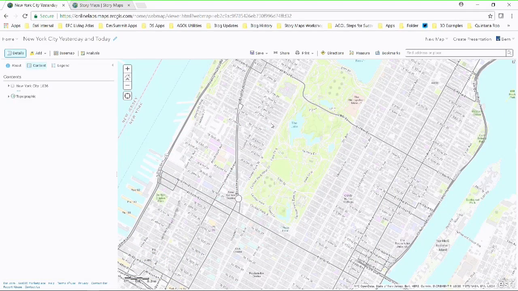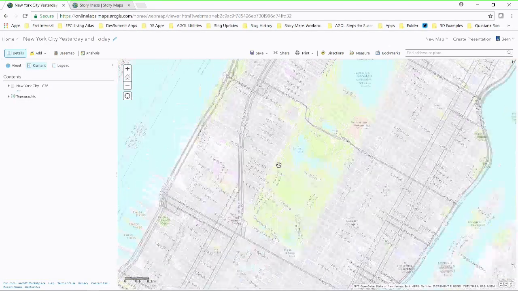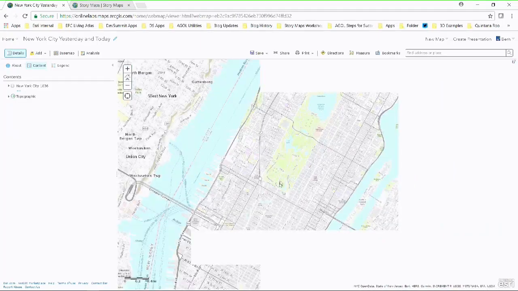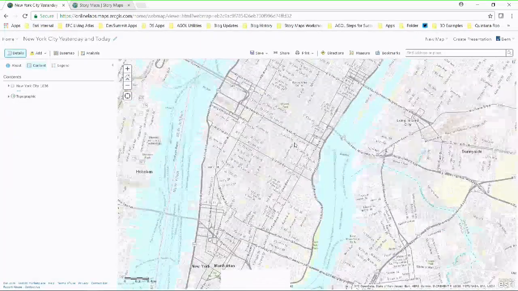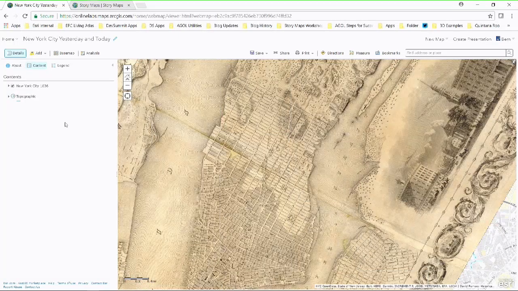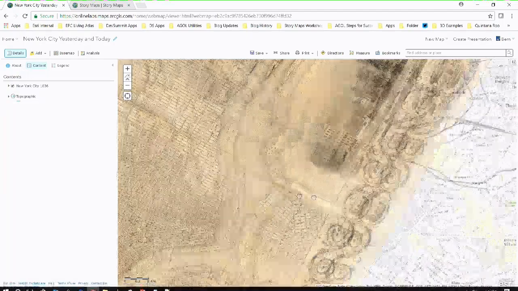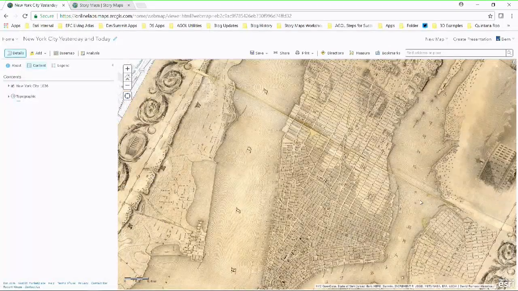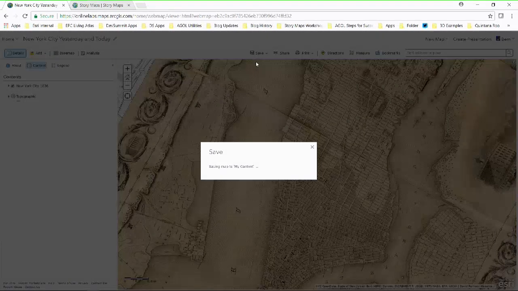Now I'm going to begin with that map-centric workflow. So here I am in the map viewer, and I have a super simple map of Manhattan, which only has one layer, which is a historical map, which I've overlain on top of this. You can see that interesting little marginalia here on the side. So what I would like to do is compare the historic map with the current day map, and I can leverage one of the story maps to do that. First thing I need to do is save my work.